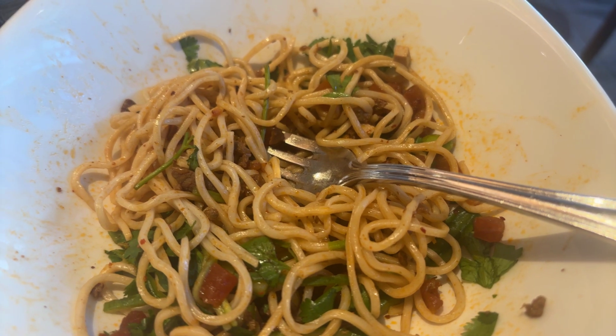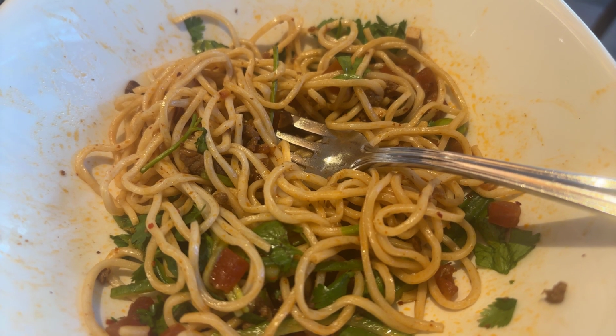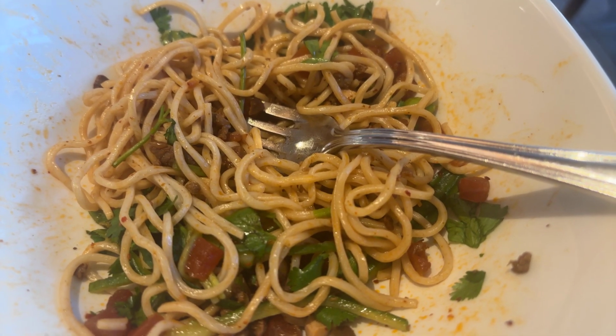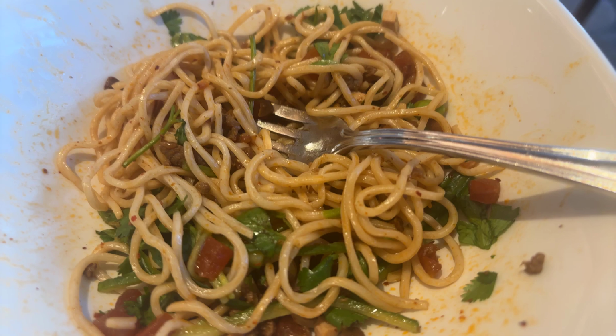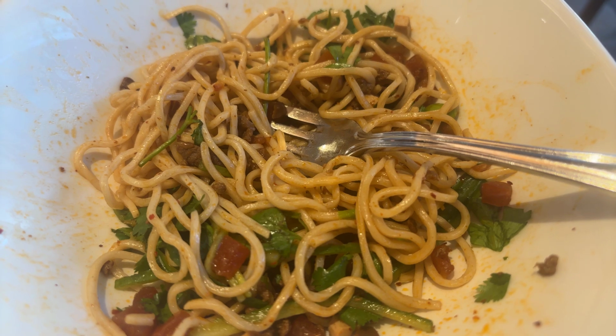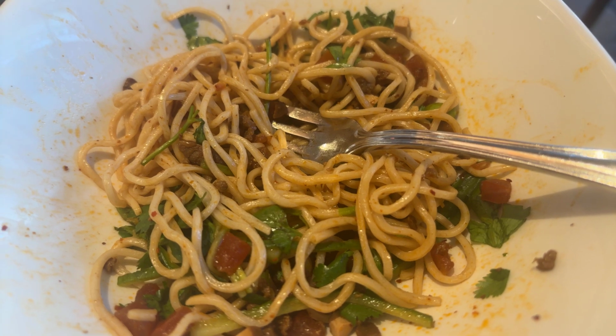The next thing was the noodles with the minced korobuta pork with the diced tomatoes, bean curd, and edamame. This was very good too. It's just a little bit below the other two dishes I mentioned. I think it's lacking just a tad bit of flavor, or maybe some more heat. It was a little less hot than the spicy chicken wonton, and I think maybe a little bit more seasoning might have helped that one.